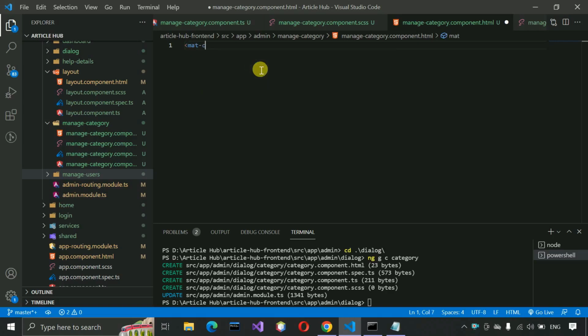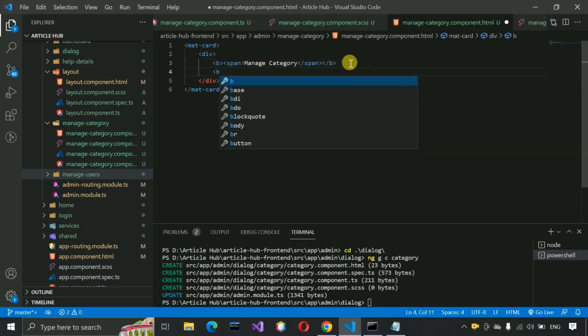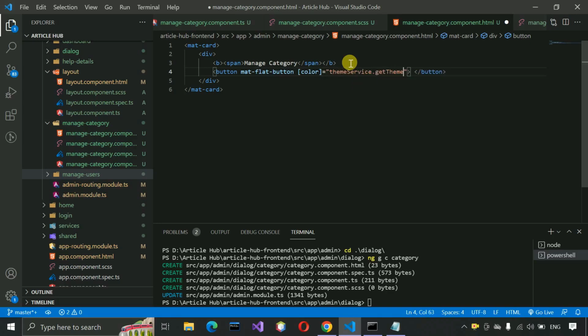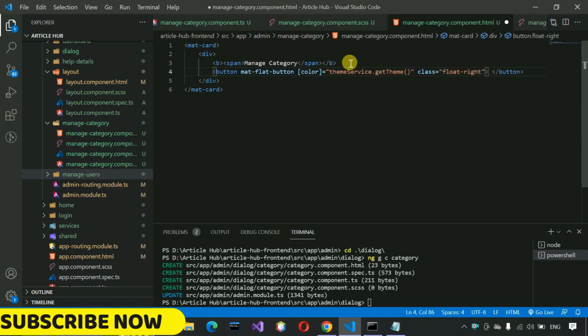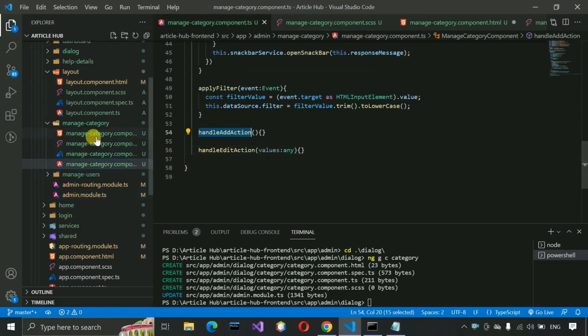So mat-card, and inside this one a div, and here we have to write bold and span, manage category, and then on the next line we need to write a button here, and mat-flat-button this one, and the color will be themeService.getThemeColor, and the class will be float-right, and then we have to call click, then we have to put an event that will be the click event, and we need to call this method whenever the add button is clicked.